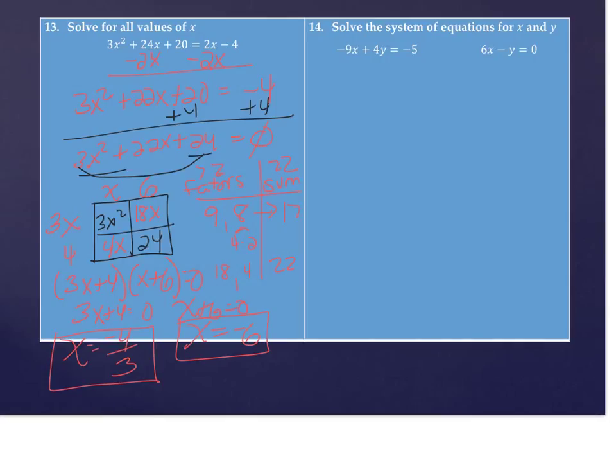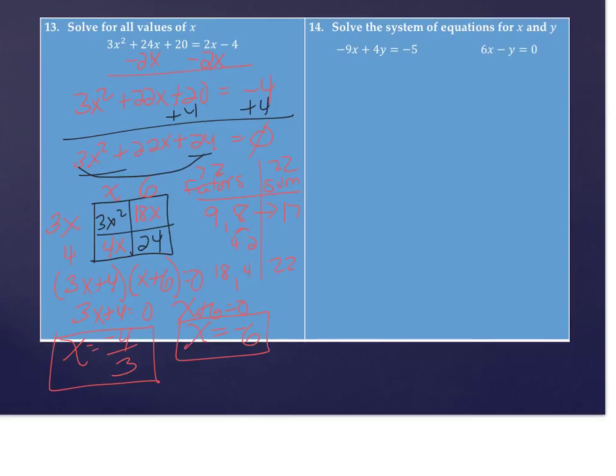Okay, system of equations. I know many of you would use substitution, and maybe that would be something I might do too, because this equation right here is pretty simple. If I add y to both sides, then y is just a single term here. So maybe that would be an approach I might use. But I'm trying to encourage you to use elimination. So what do we want to do? We want to transform one or both of these in such a way that we can add them together and have one of the unknowns fall out.